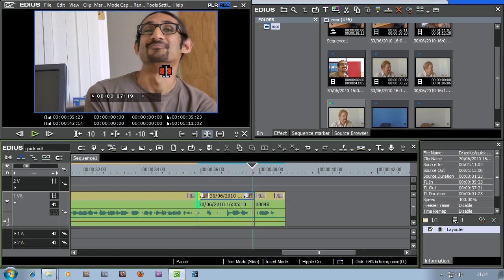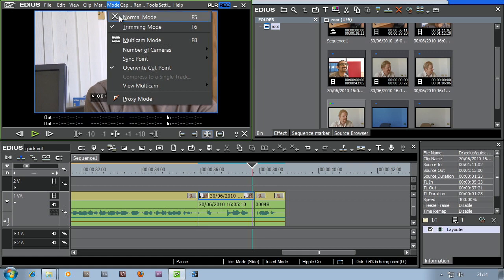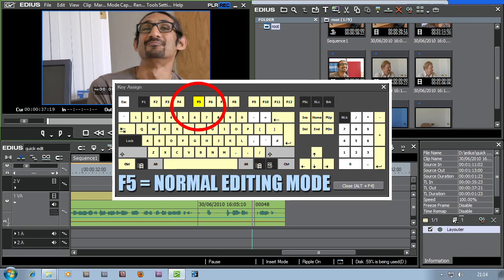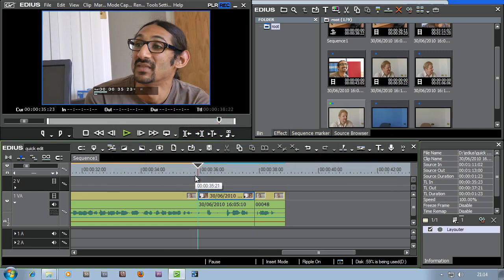The trimming window is very useful, but you've got to get the hang of it. And for the purposes of this quick edit, I'm not going to go through it. Right, for now, if you ever see the window looking like that, the quickest thing is just get out of that. Get back to normal mode. You can get back to normal mode by coming up to mode here and pressing normal mode, or F5 if you can remember it. But yeah, there's loads and loads of ways of editing. There's an awful lot of editing and shortcuts and loads of ways of trimming stuff inside of Edius. It's a brilliant program for cutting. We'll go through all of that in the editing section. Right now, I just want to get on and complete this edit.